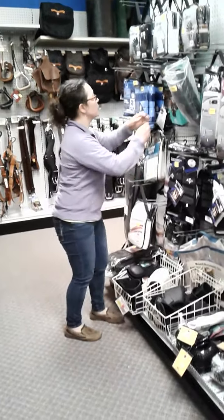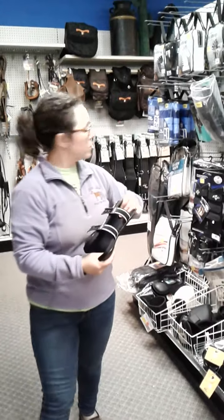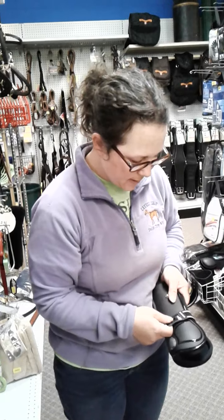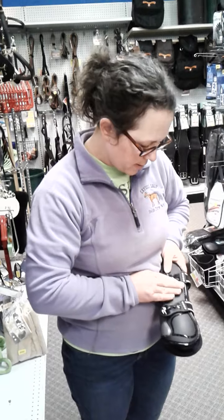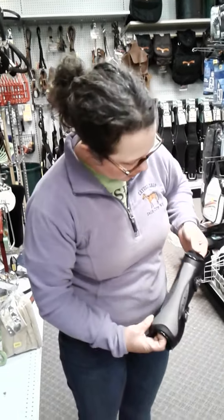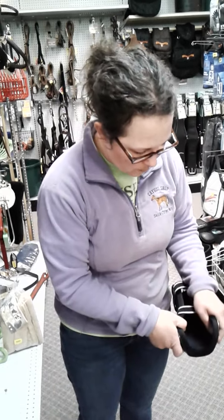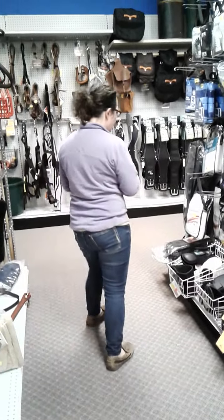And we also have the ones that I'm curious to try, because I think these look like a really nice boot. These are the Pro Choice open fronts. These have the tabs instead of the Velcro, and I'm really curious to try a pair of these and see how they work. I kind of like the idea of not having the Velcro get full of dirt or hair and always having to clean it out, and having these tabs instead. These also are cut back on the back here. They've got some nice venting and also are nice and open and shaped to fit that fetlock. So that is another open boot option.